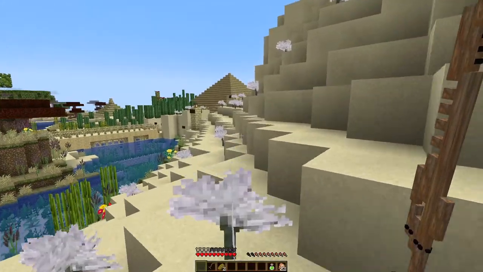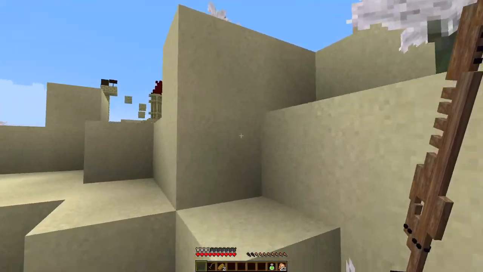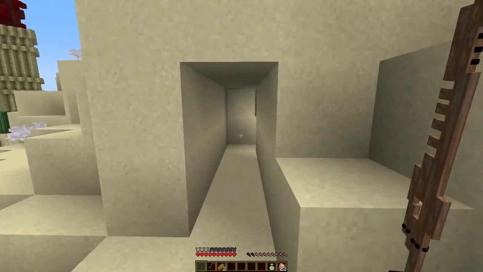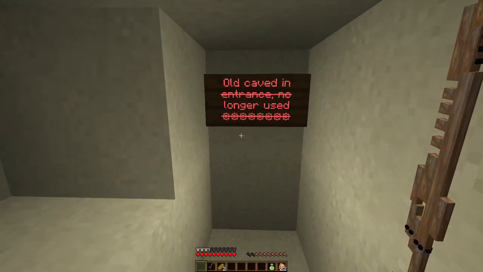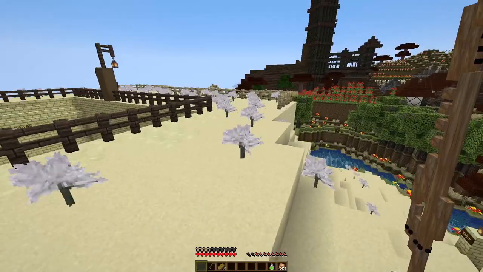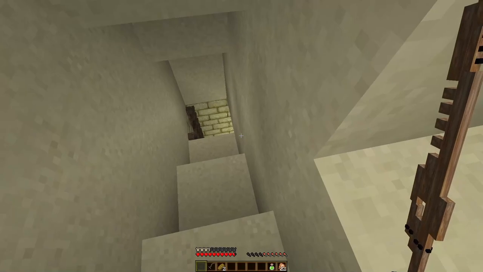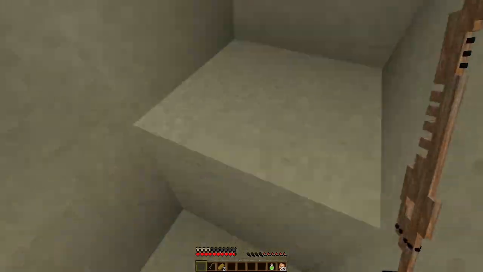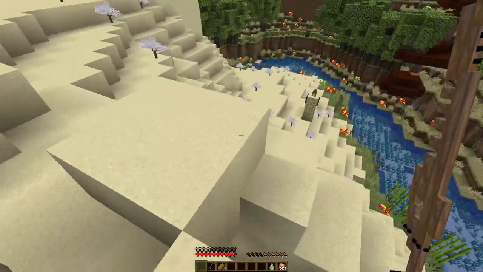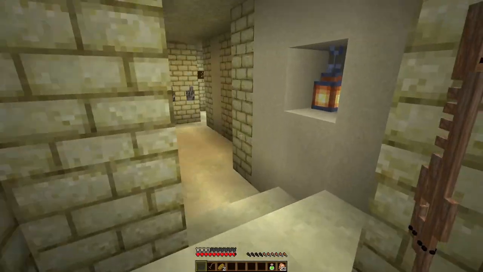I thought the sand village entrance was back here somewhere. Ah, there it is. No, that's not it. Old cave-in entrance no longer used. Yeah, I thought it was on the backside. Oh, here it is. I'm just blind. So if we're looking here, there's the bridge. Come up right here. Yeah, it's right here. Wasn't on the backside, but you kind of come in from the back here.